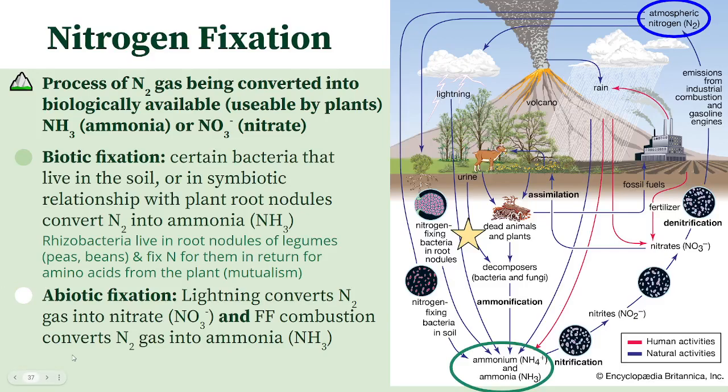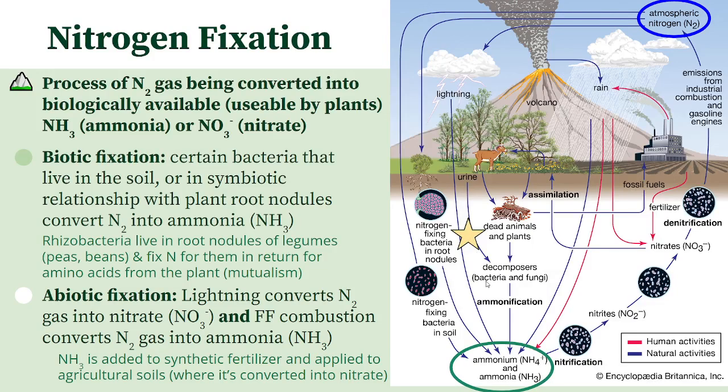But we are going to look at mostly biotic fixation. Nitrogen from the atmosphere gets into the soil through bacteria in the soil. And these bacteria are either in the soil or they can be in the root nodules of various plants that they have a relationship with. Now, some can make it into the soil in usable form through decomposition. So the nitrogen that was already in plants and animals that are being decomposed through another process will make it into a usable form. So our process here is only highlighting the atmospheric nitrogen and how it gets into the soil.